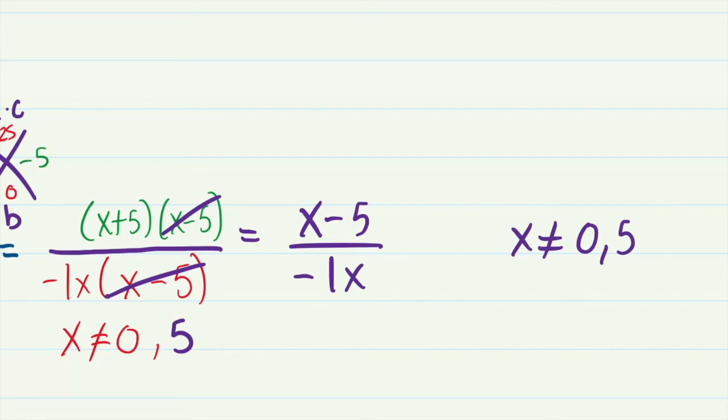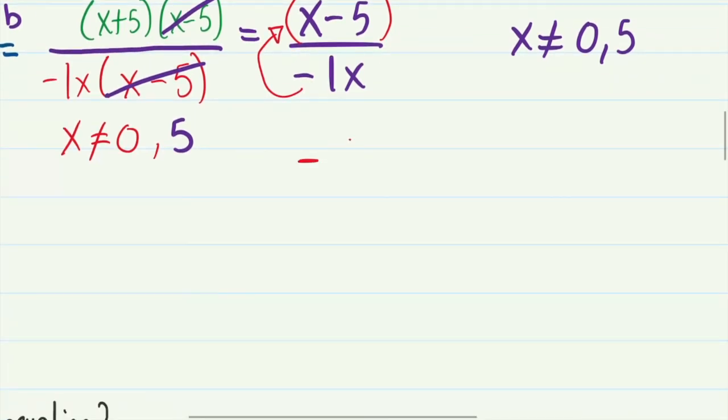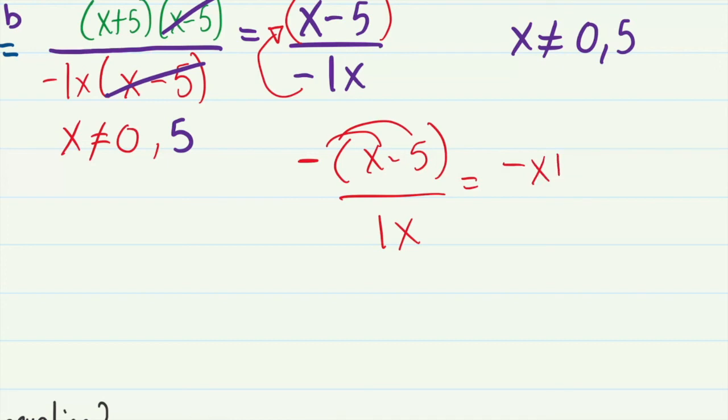I know Khan Academy might be a little more hardcore. It might say, hey, we don't like negatives at the bottom. So what they do is they will put parentheses, move the negative up top, so it's technically negative x plus 5 over 1x, right? And maybe if they distribute it, that will be negative x minus 5 over x, since 1x is just x. Again, crazy methods they like to simplify to the fullest. Although this wouldn't be wrong, though. It's just a matter of what option they give you in the multiple choice. And that's basically how you do rational expressions.